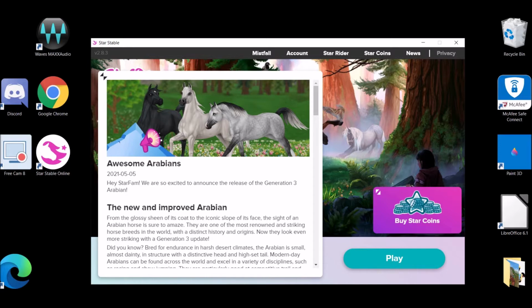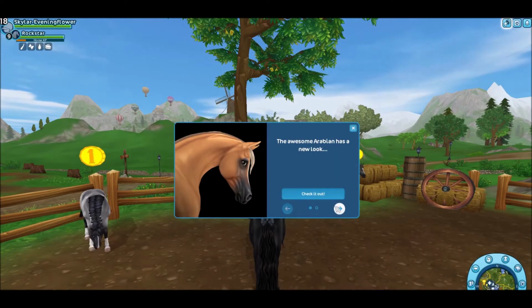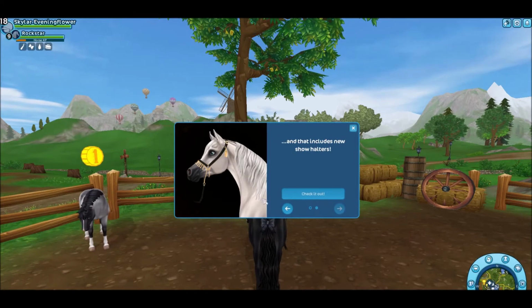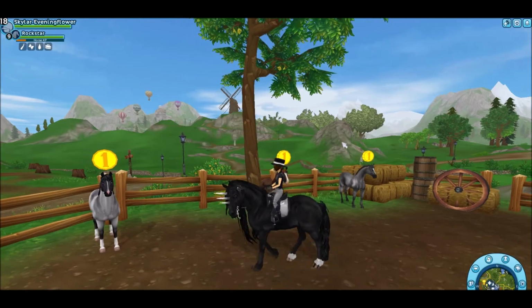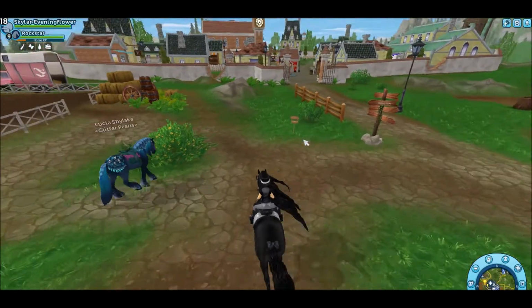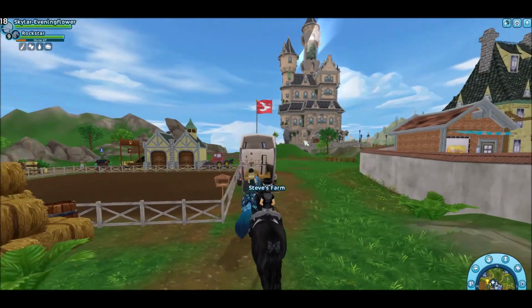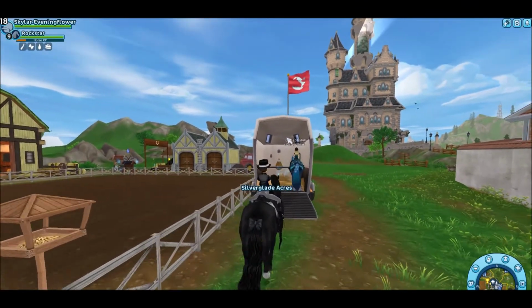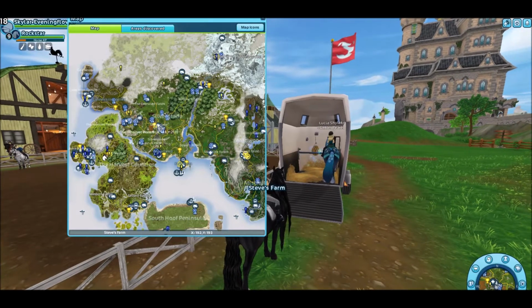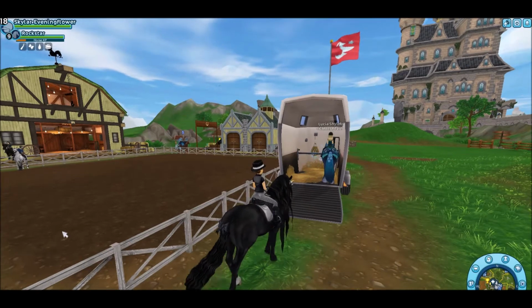I'm going to go ahead and play, and I'll see you when I am on Star Stable. So here we are on Star Stable, and they look so pretty. I'm not sure how to get to where these horses are. Hold on. Okay, so they're right there. Gold Spurs Mill.